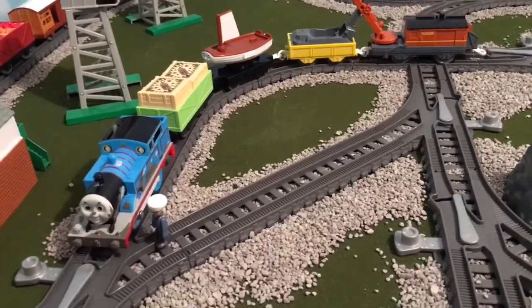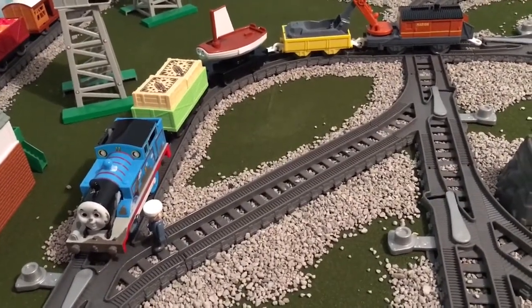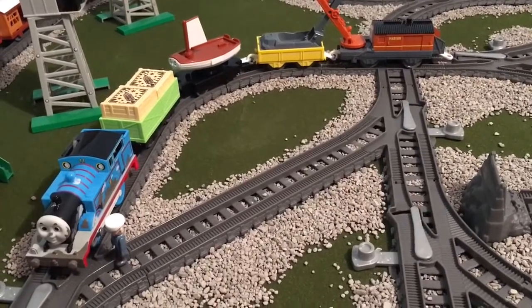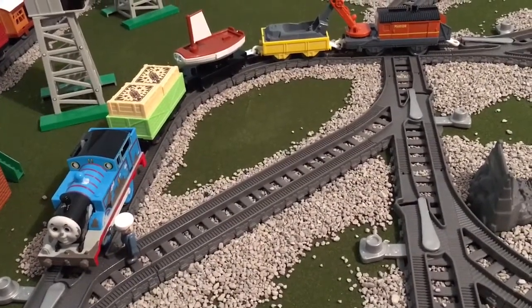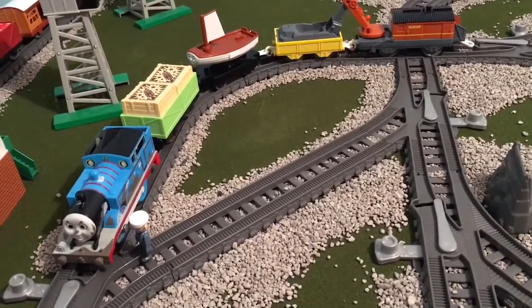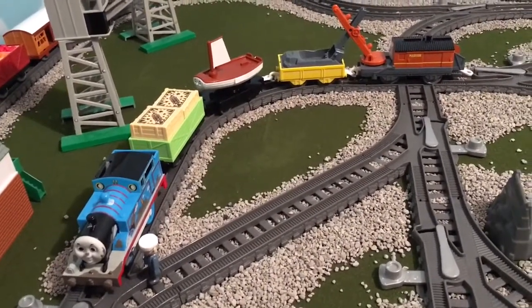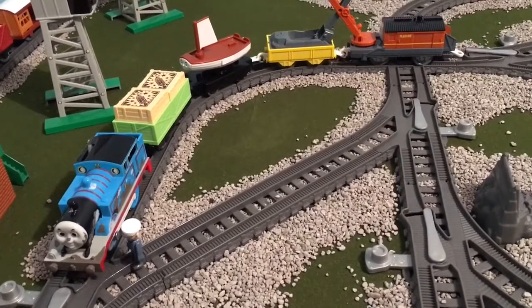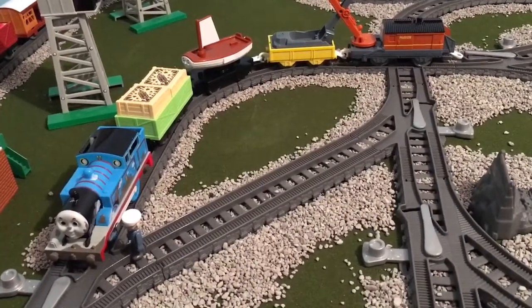So what do I think about this pack in general? I think this is a great pack. I really do feel like this captures the movie essence as a whole — everything seen in this is actually in the movie. I really do appreciate a Custom Thomas that goes above and beyond, and some fun cargo pieces. We get four characters, four rolling stock pieces, and Thomas. This costs around 40 US dollars in the United States, but it is coming from Japan so prices will vary. Do I recommend this? Absolutely. I feel like this is a wonderful piece to have in your collection and personally I think this is a must have. Thank you so much for watching and I hope you have a good day!